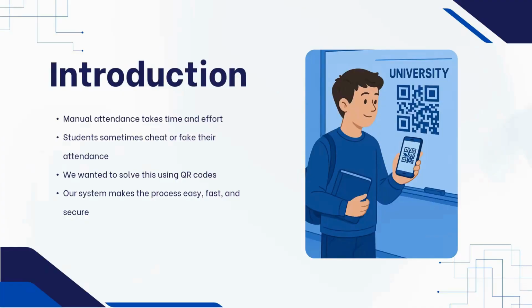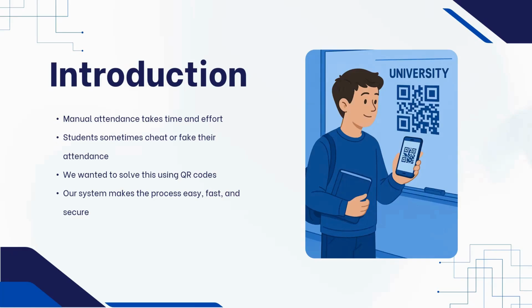So first things first, why this project? We all know the old school way of taking attendance. It's just slow and honestly a bit frustrating. Professors call names one by one or pass around paper, and students sometimes cheat by making attendance for their friends. So yeah, we thought, how can we solve this problem with tech? And QR codes came to mind. They are fast, easy to scan, and pretty common nowadays.